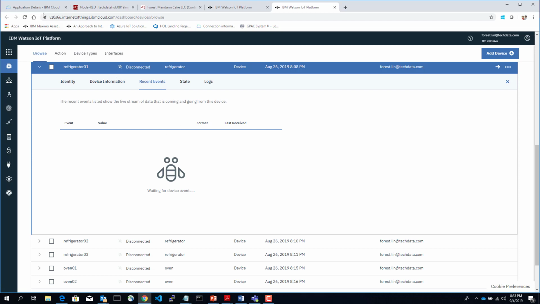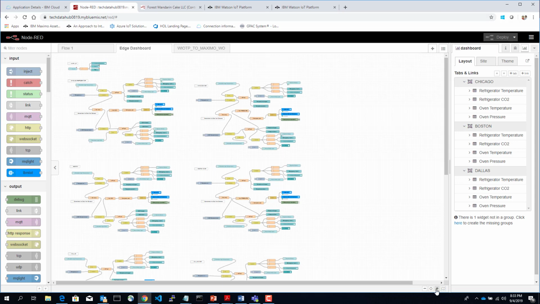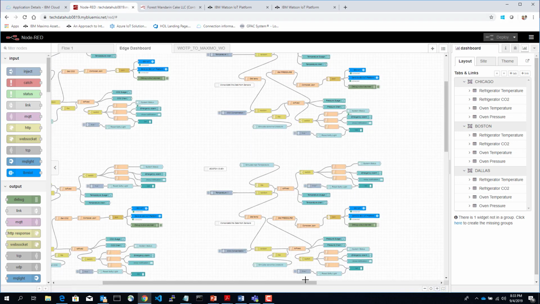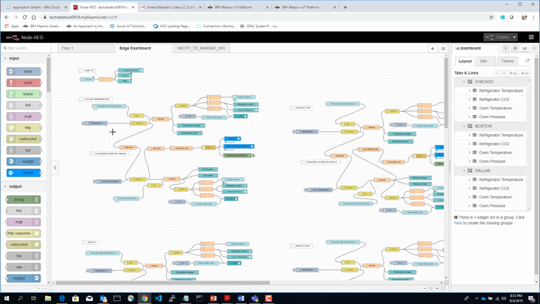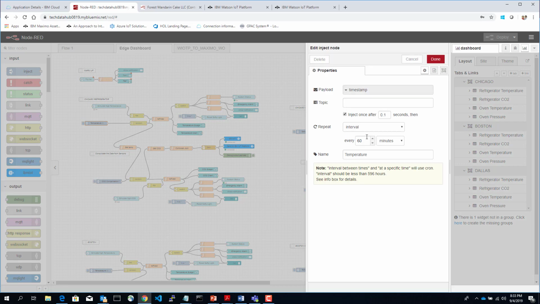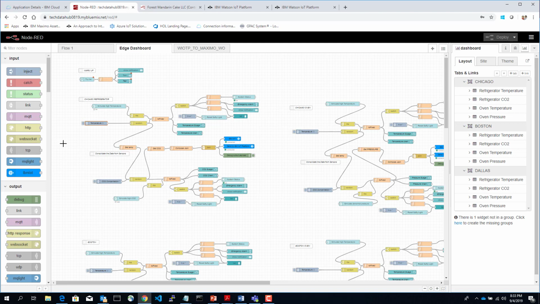The reason is I tried to save volume by setting the volume to be very low. As you can see, every 60 minutes we get one data point. So if we want to test right now, we can simply force it to inject the data.